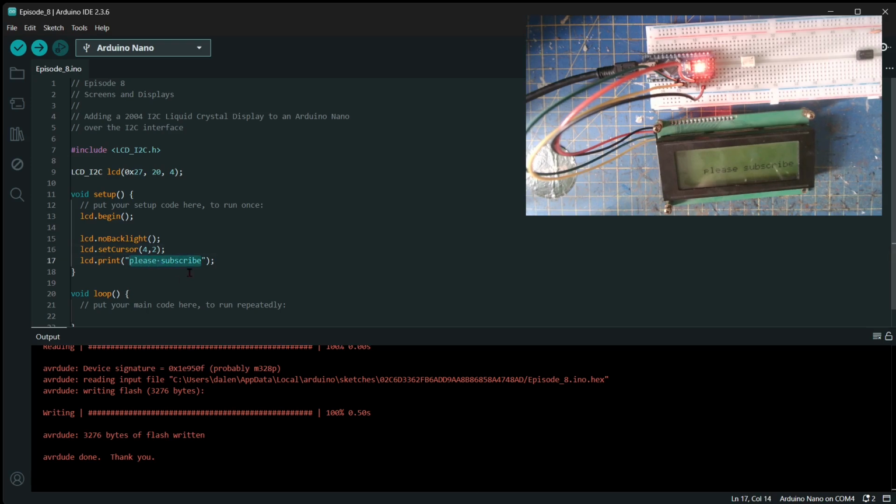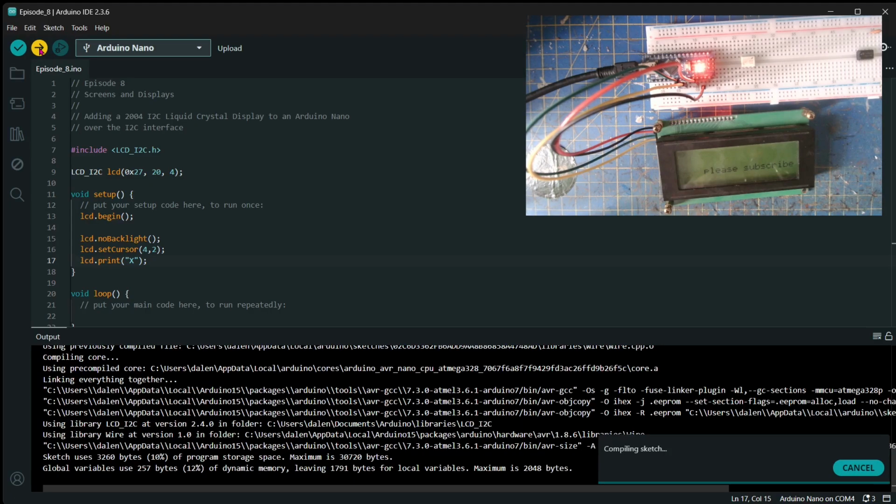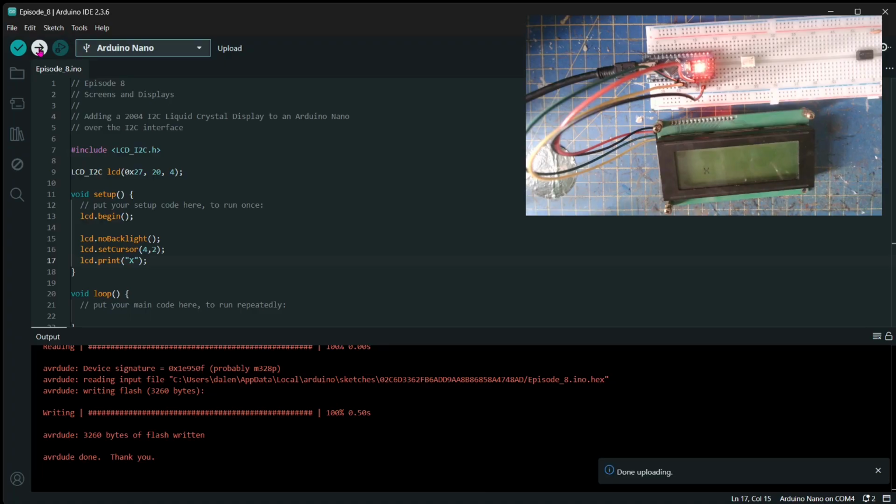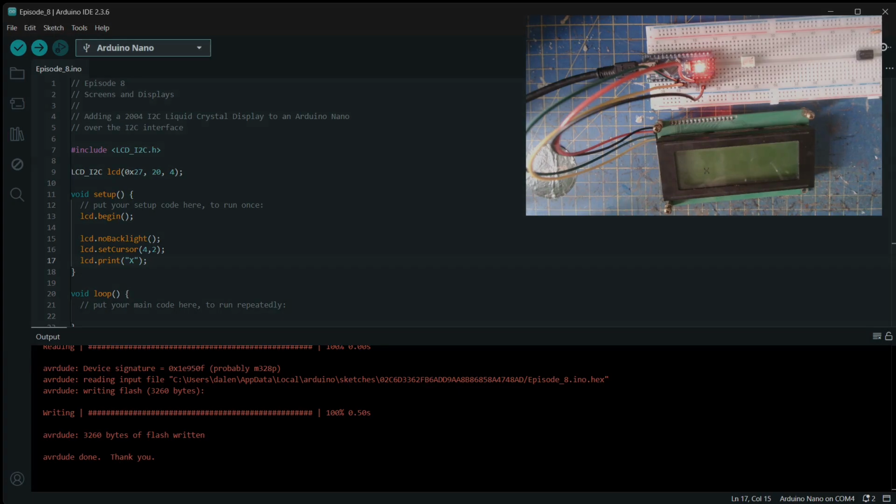Now because of this, there's just a little thing you can do here, which is quite useful. I'm just going to go in and put an X there, and we'll do it. You can write to individual characters. You can write text strings, or you can write individual characters. So this means you don't have to rewrite the entire display every time you want to display something. Let's have a little look at what we can actually do with this thing.